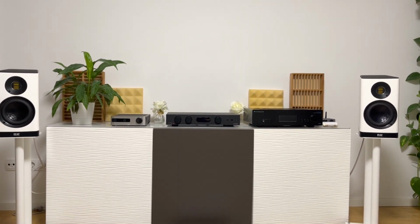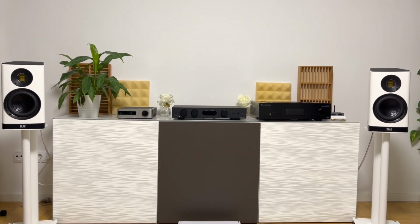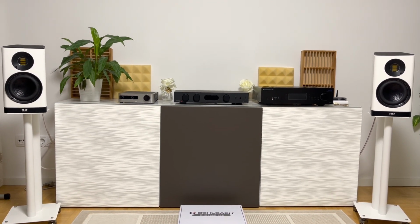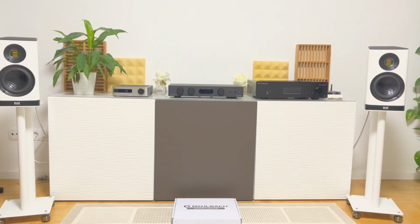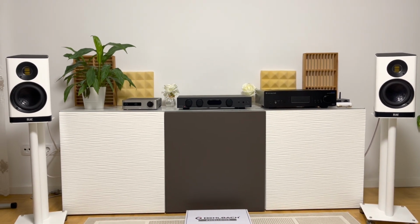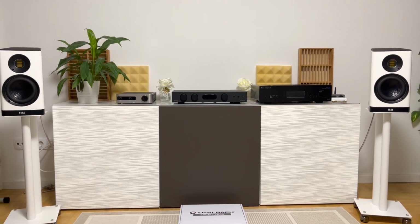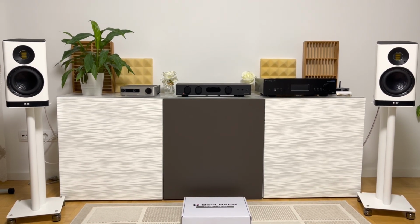Something happened here. Now, when I listen to music at night, because at night it just sounds better, and that's not snake oil, it just sounds better, at least here in this flat, I turn off the lights like this. And usually I know where the speakers are. I know where I'd put them. But with that recording, I couldn't hear where the speakers are.